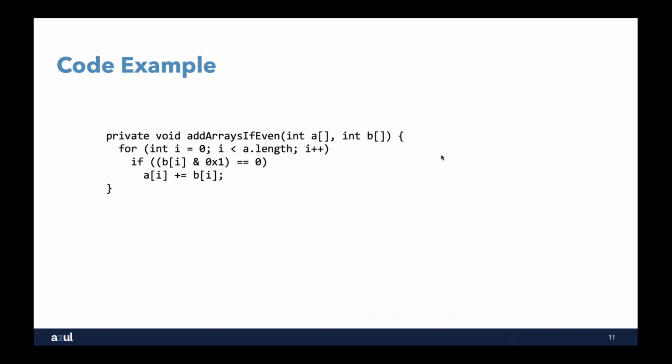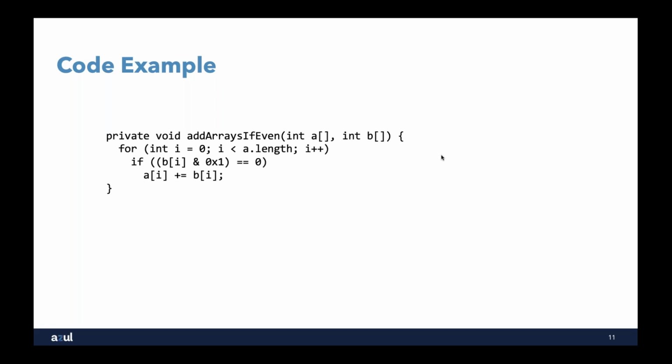Here's a code example. I've got a method which takes 2 arrays. What I then want to do is iterate over the first of those arrays and say, if the matching second array element is even, I want to add its value to the first array. That's something you might want to do.